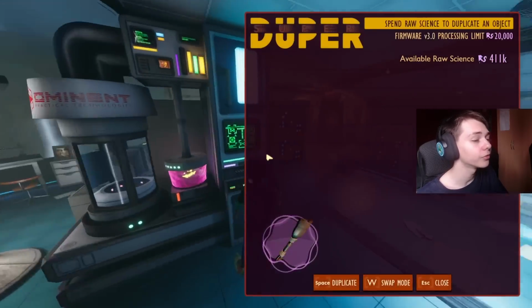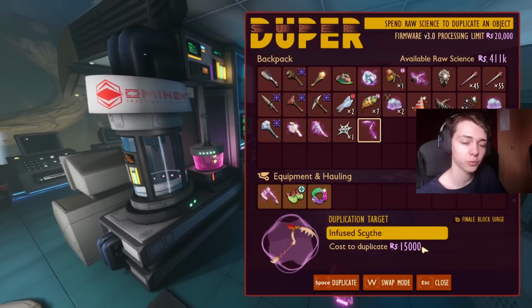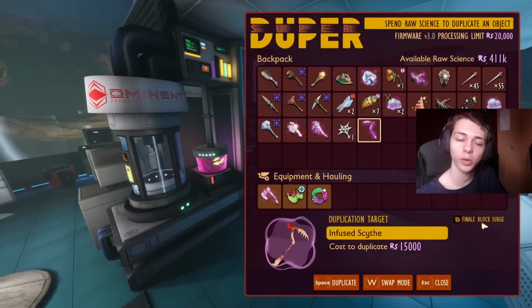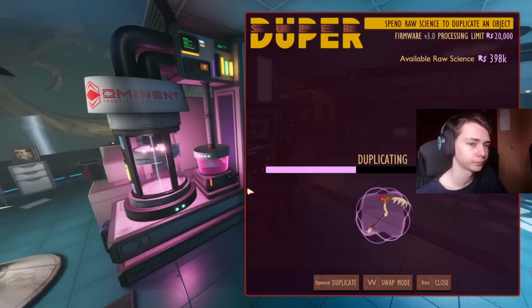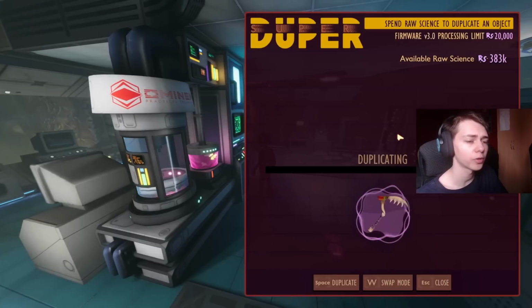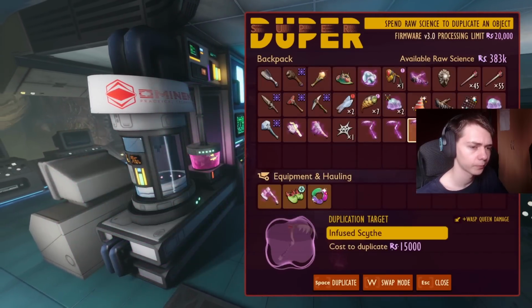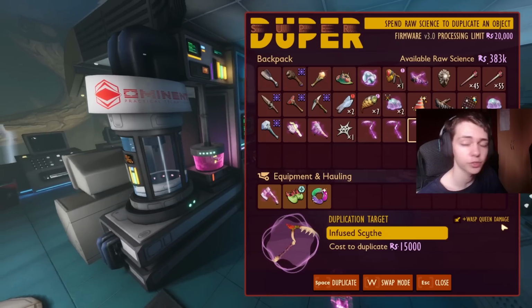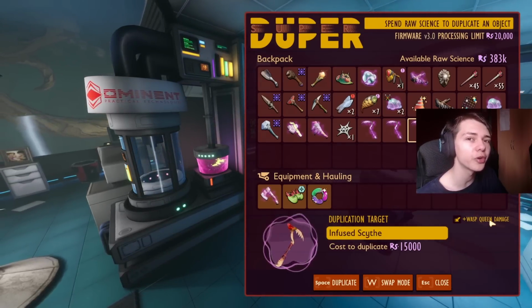Okay, here we are at the Super Duper. As you can see, the weapon costs 15,000 to dupe. The ability on the weapon is Finale Block Surge. Let's duplicate it. Okay, there's a new one here, and it has Gas Guard. I don't really want Gas Guard, so we'll spend another 15k raw science. Wasp Queen damage. That's interesting. I might want that. As you can see, duping the weapon re-rolls the buff on the weapon.